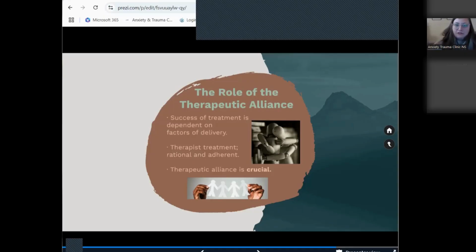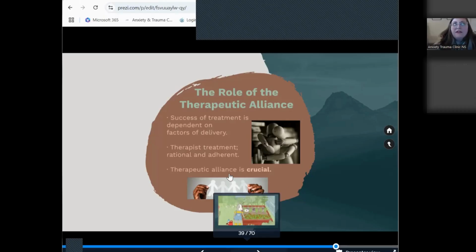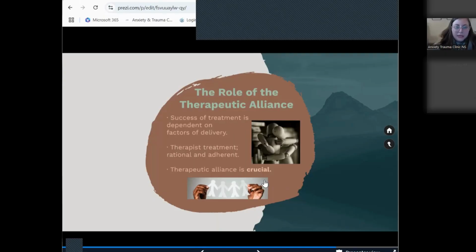As I say to my clients when I do informed consent procedures with them in the first session, I can't expect anyone to come into a space to share those deepest parts of themselves, the most vulnerable parts of themselves in their life with me, if they don't feel that the relationship is based on safety and trust. Because without those two things, being comfortable while discussing the uncomfortable is near impossible. So we need to be sure that there's that level of comfort, which sometimes takes time. Sometimes it means that you switch therapists if it isn't a good fit. There's no bad client, there's no bad therapist. Sometimes they're just not good for one another. So we just need to really make sure that the therapeutic alliance is there, because that also has a major influence on the level of efficacy for cognitive behavioral therapy for things like panic disorder or agoraphobia.